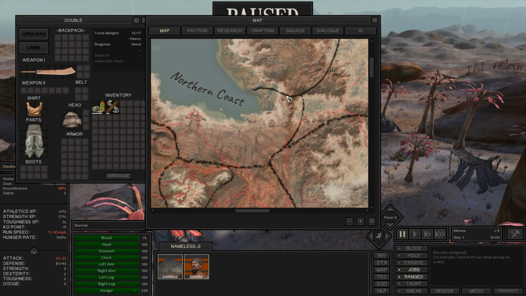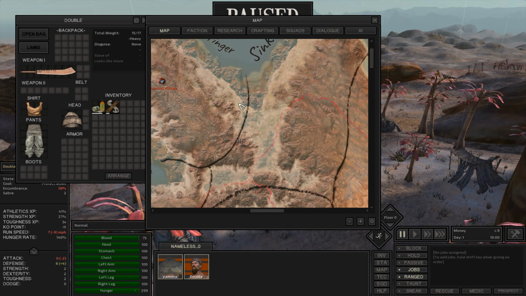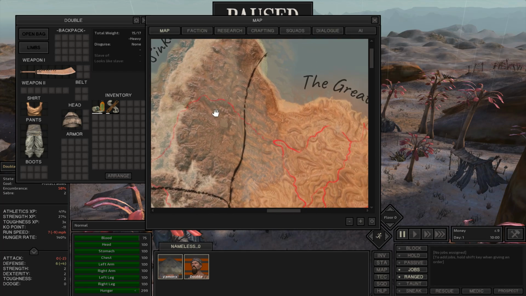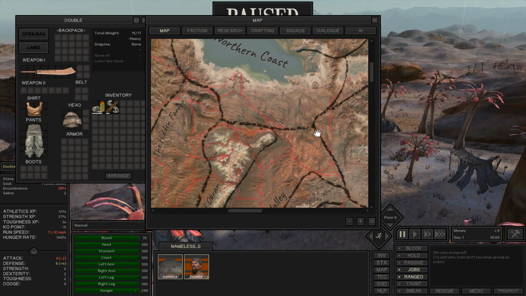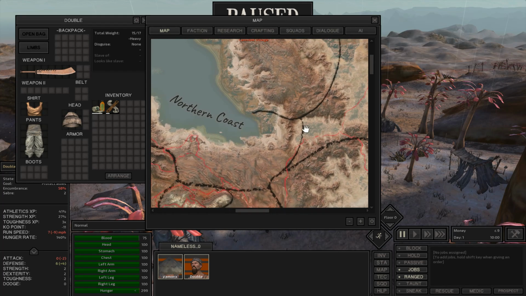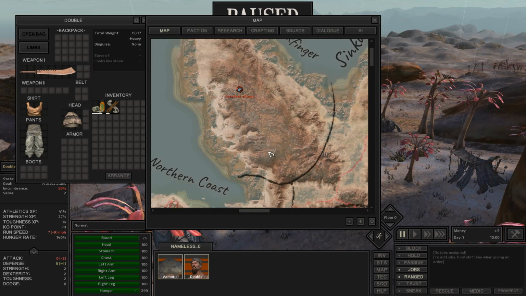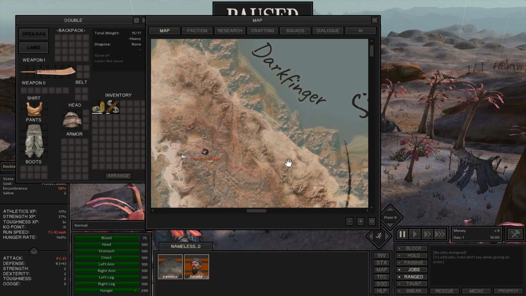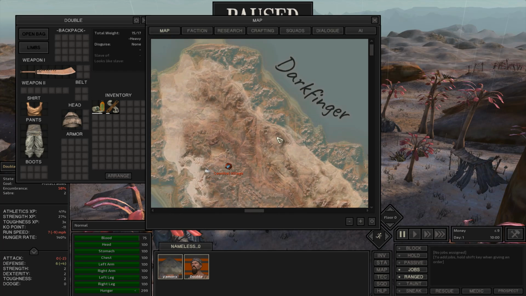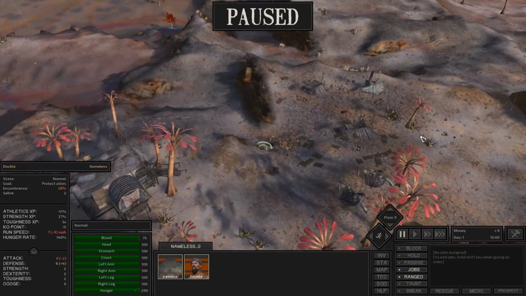I think there's a village down here. I'm not sure. We'll try to get over to SINKUUN and just see what we run into. And I kind of want to get over here, or down through the northern coast. Let's give that a shot, because I don't really know what's in DARKFINGER. So I guess we'll just try to run to the coast over here. Maybe there's some tech hunters over there. I seem to remember there's leviathans and tech hunters possibly, but again, I don't really remember.